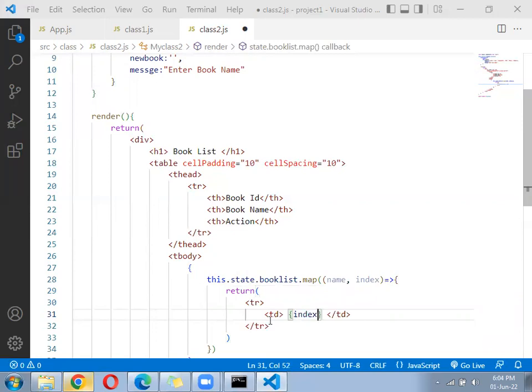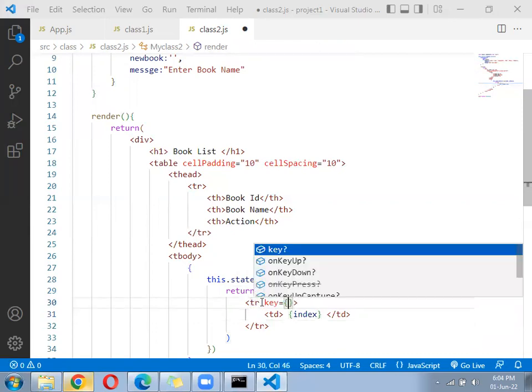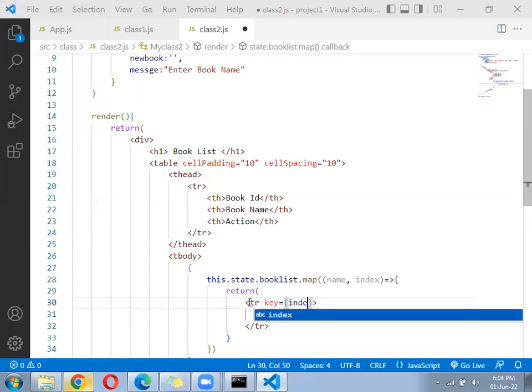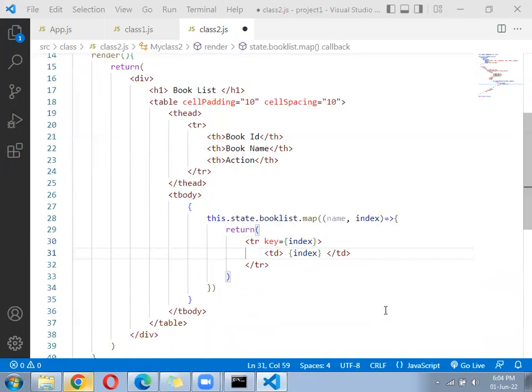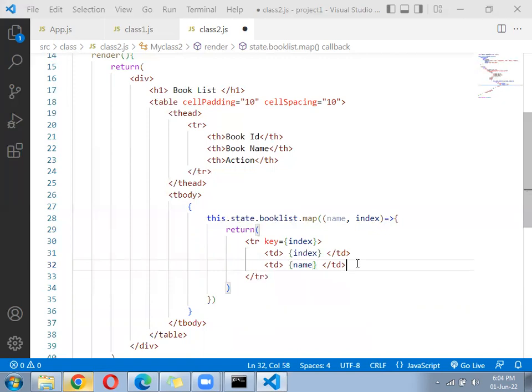For tr you have to write key equal to index. Name and one button also to delete.